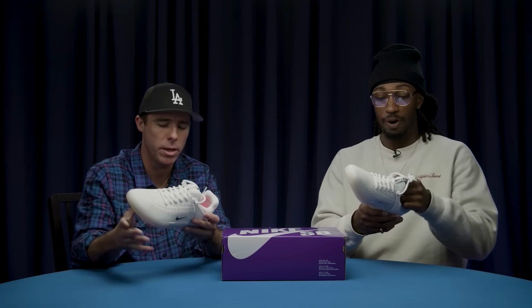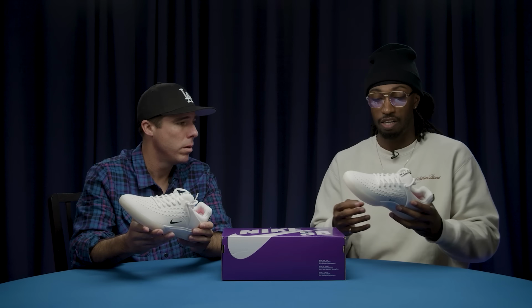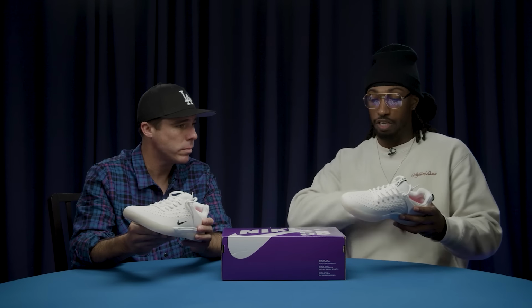Kind of reminds me of a little bit of Huarache style. Yeah, like Presto's. It has this exact same wing, if I'm not mistaken, right here on the collar. They definitely take design elements. Obviously, it's Nike. You have a vault full of things. You take design elements from other areas in your arsenal.